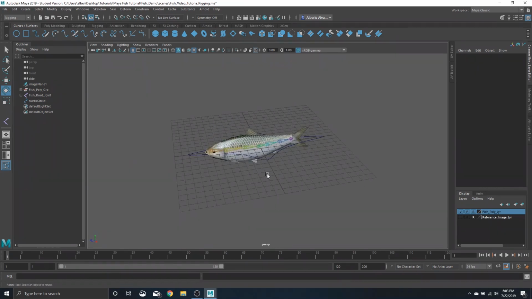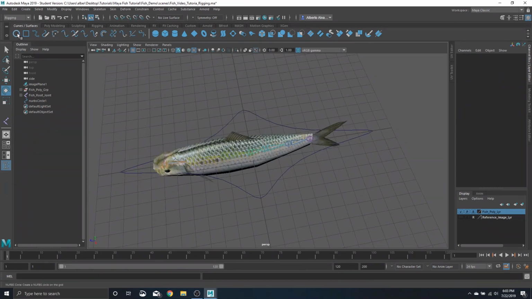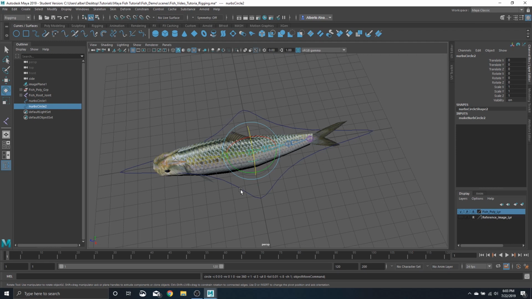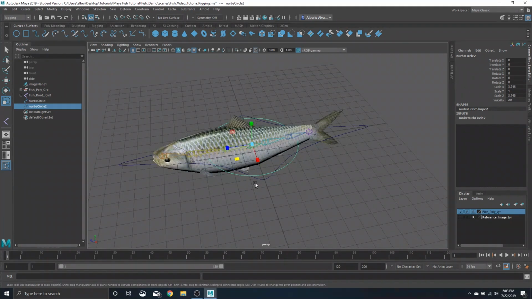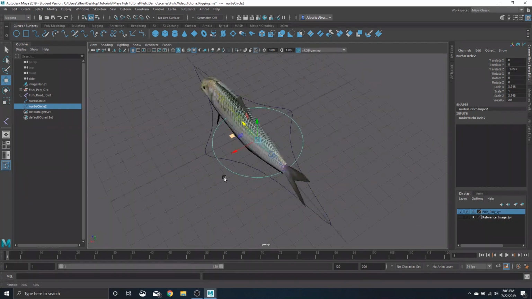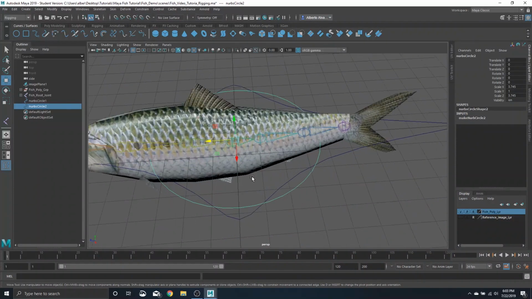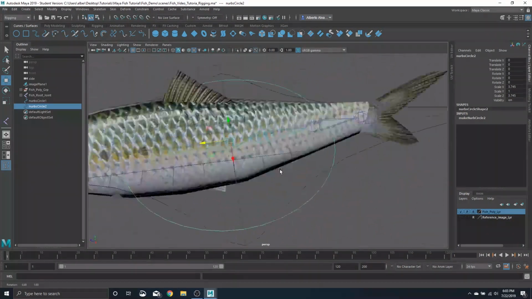Okay, so next thing, we're going to create another NURBS curve, and we're going to scale it big. And in this case, move this over here. Yeah, I'm fine with this.